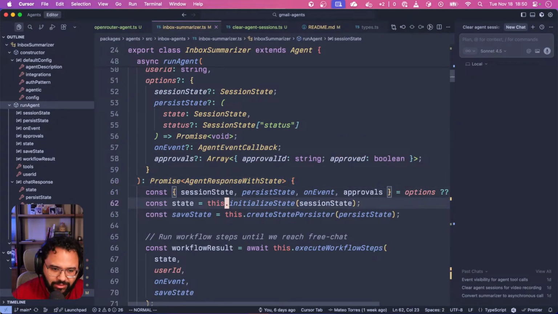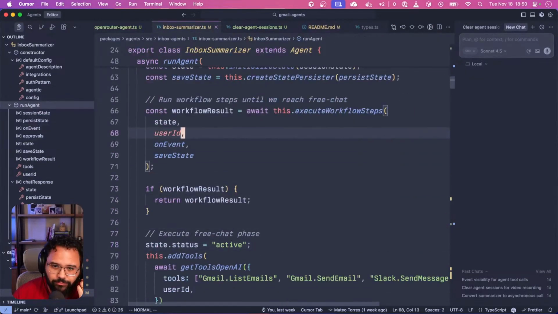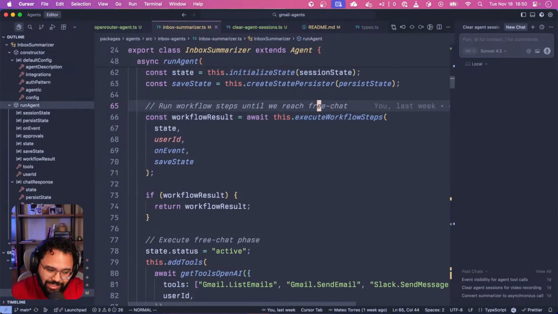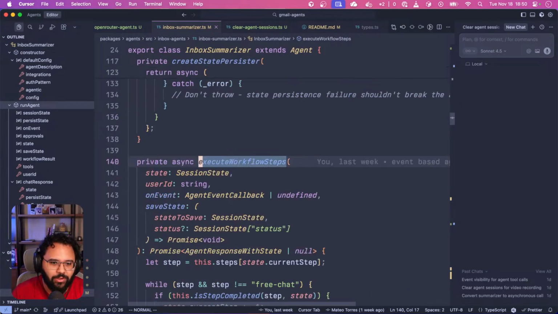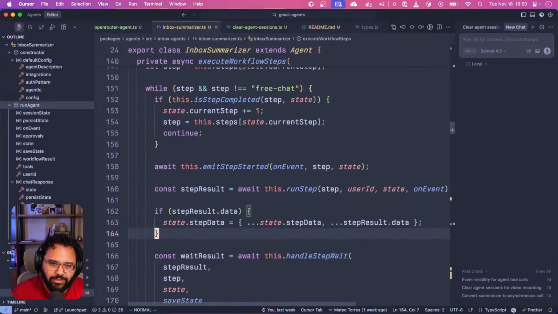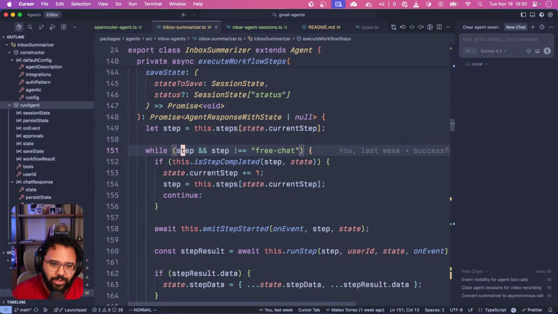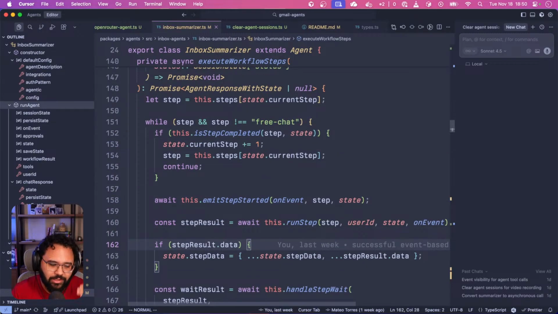So this will emit a workflow. This is going to be the non-agentic piece of this agent. It's going to execute workflow steps. Right? So I go here, and basically while the step exists, and the step is not the agentic step, which is the free chat, then I essentially jump, and the idea is that I could restart this.